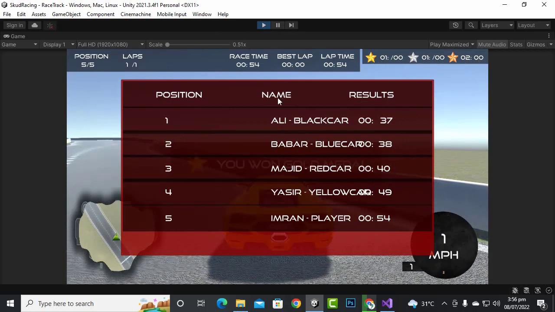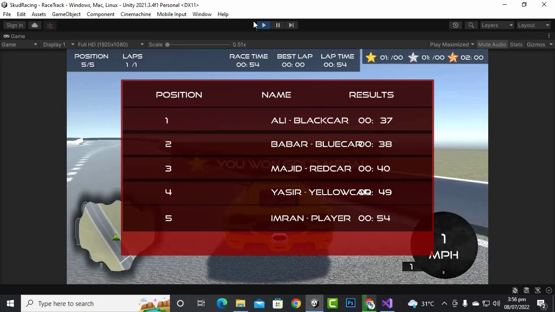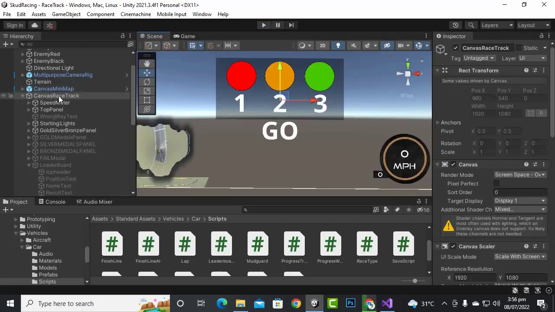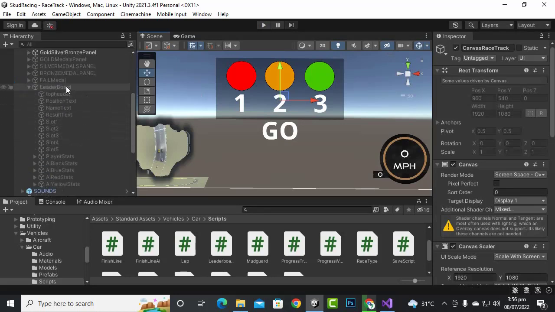Also you can see that we can fix these texts, and we can place these texts a little bit to the left side. It will be better. So let's go back to the leaderboard.